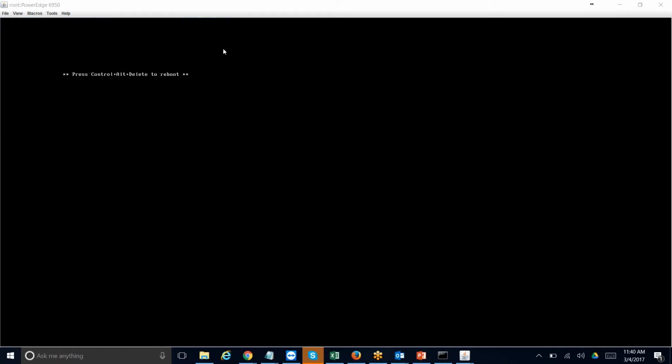So I'm canceling it. Did you guys understand the RAID thing? What I was trying to make you understand, by pressing Control-Alt-Delete to reboot, was about RAID 0, how it gets configured. It has to be configured on a new server. You cannot configure it on something which is already made. Okay, so this is what RAID is.